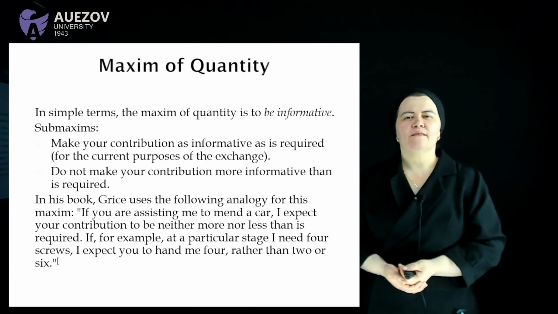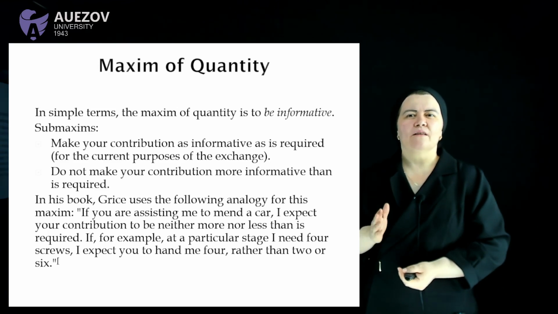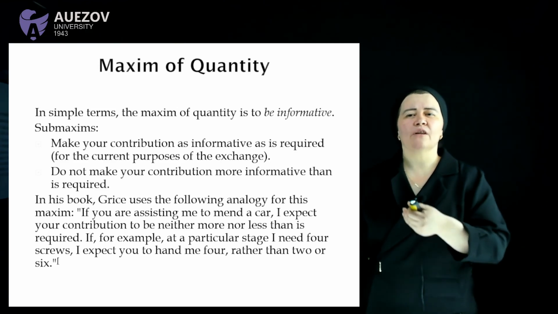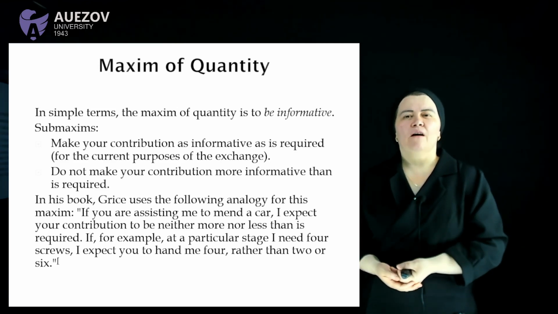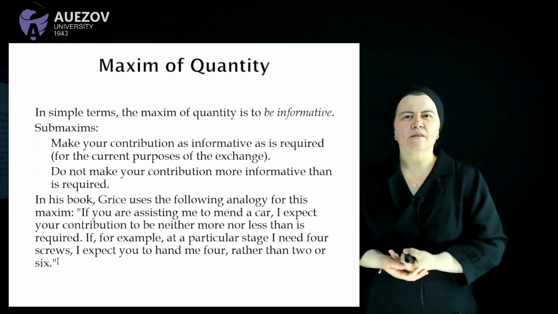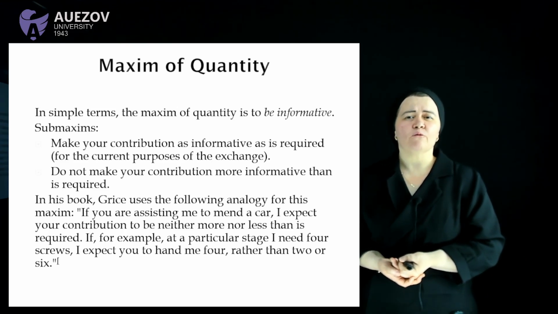So here we can understand that in order to make our conversation informative, we should give the required information, the required volume of information. If we give more information, it means that our listener can be overloaded with the information. Or if we give not enough information, in this case, our listener cannot be satisfied with the information which we have provided.